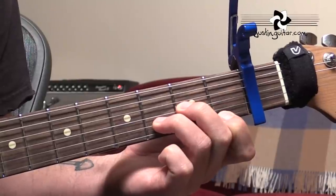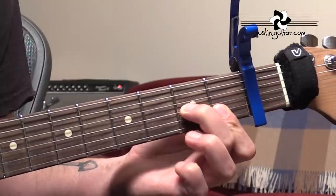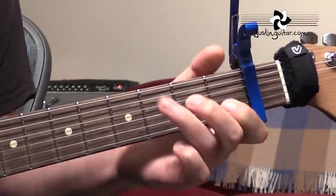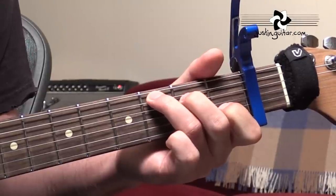Well, normally first finger would be there. And then to get to a D minor 7, you just reposition the first finger to do a bar on the thinnest two strings. That would be D minor 7. And then the C stays the same.